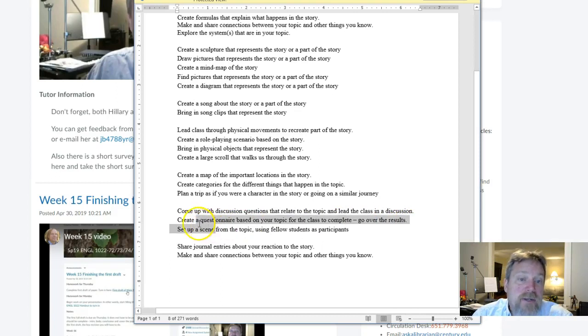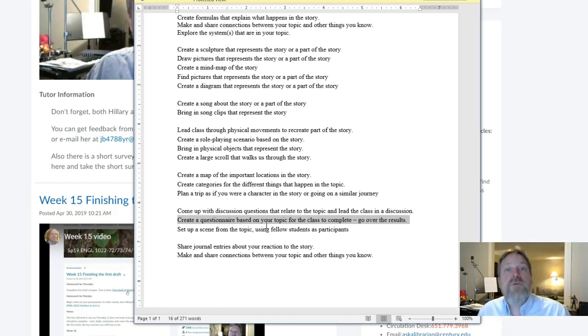For example, check this out. Create a questionnaire based on your topic. So maybe if we go back to institutionalized racism, you could ask, do you know what that is? What do you think that is? Or you could ask certain questions, like, do you think our education system has anything to do with our incarceration rates? These are quickly made up questions, and I'm sure the people writing those papers would do better. But what you would want to do is set up questions that get us thinking about the topic.